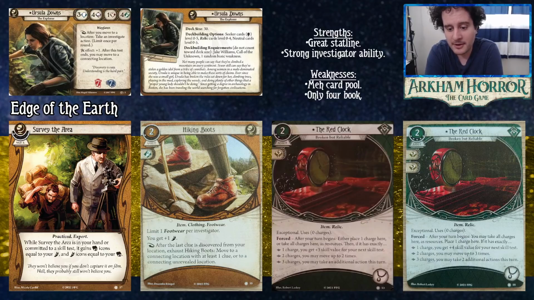The level 5 one is +4 value for 1 charge. Move 3 for 2 charges, or take 2 additional actions for 3 charges. She actually cannot run the upgraded one, so just imagine that there's a big X there. I'm covering it with my hand, and I highly suggest everyone at home do the exact same thing.